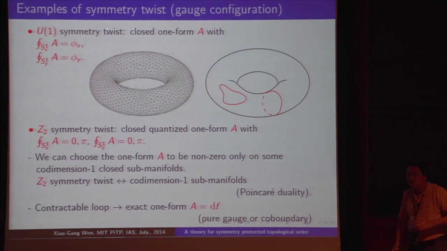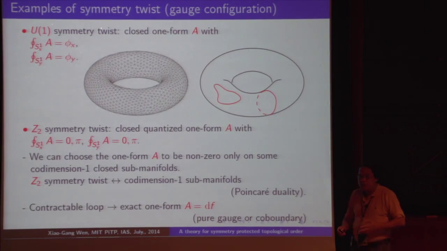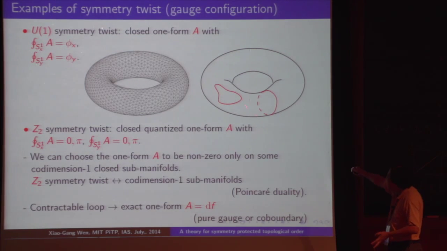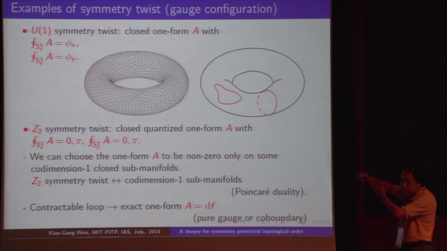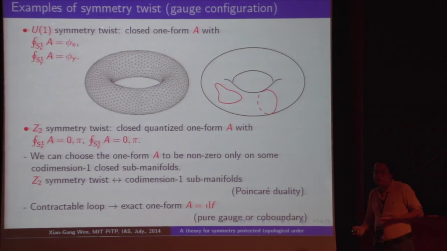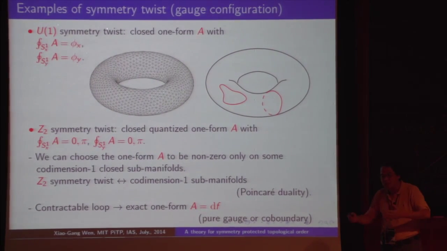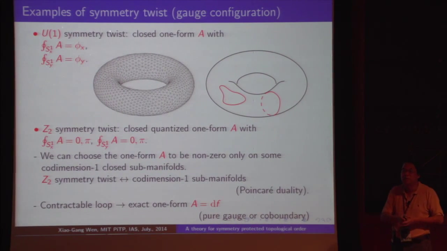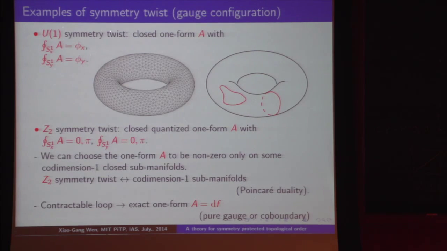Okay. And so this is a way to describe a twist. So what you claim is that if you add this kind of symmetry twist, if you add this gauge potential to the topological nonlinear sigma model, then their partition function will be modified. Then by studying how the partition function depends on various symmetry twists or gauge potentials on the space-time manifold, that gave us the so-called SPT topological invariance. And so then we can use this as a universal probe to characterize all these SPT phases. So that's kind of the idea.